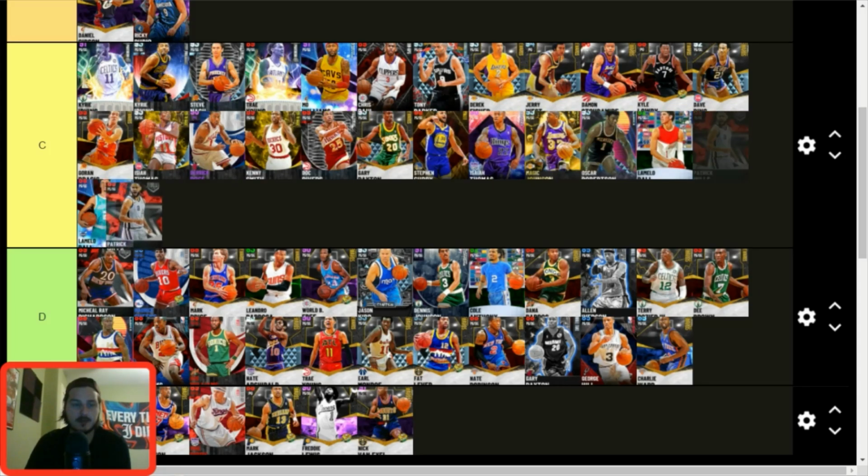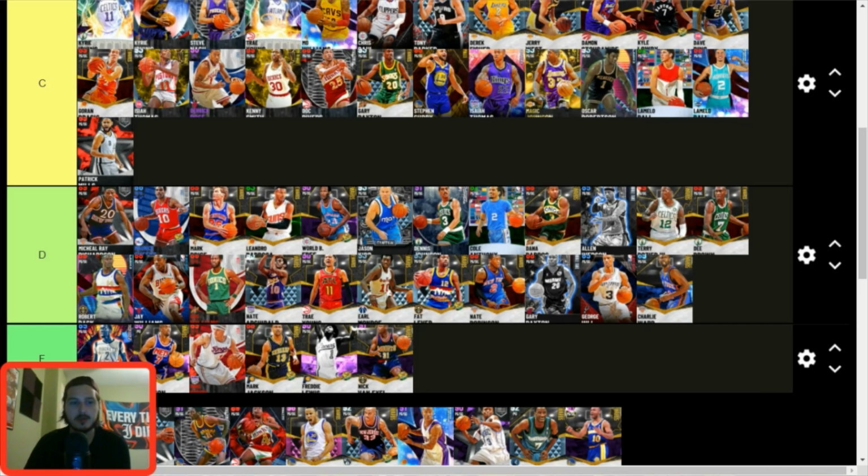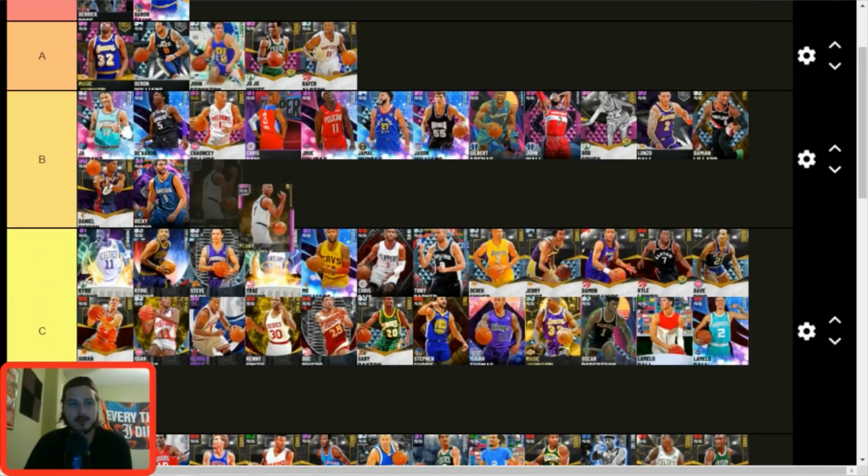C tier. I mean, he's okay. If you like base 98, he's C tier. If you don't, he's D tier. It just kind of depends how you feel about that jump shot. I'm indifferent, so I'll put him at the bottom of C tier, but that's really where the cutoff is for Patty Mills. Penny Hardaway is B tier.